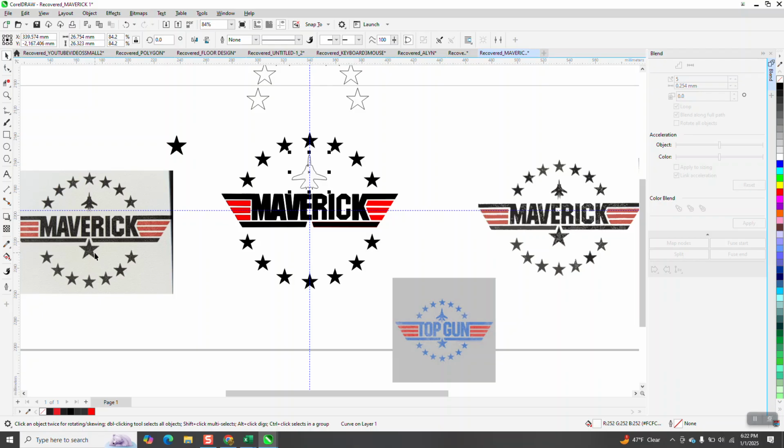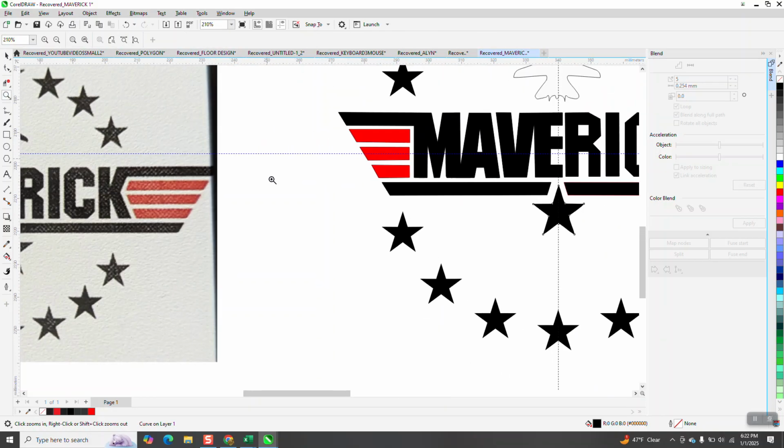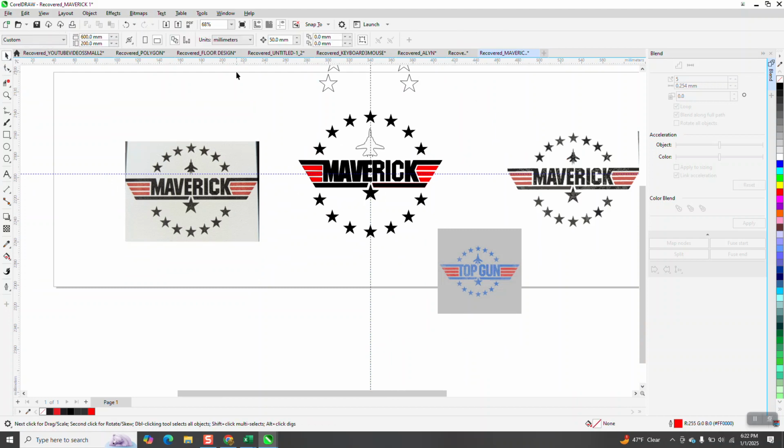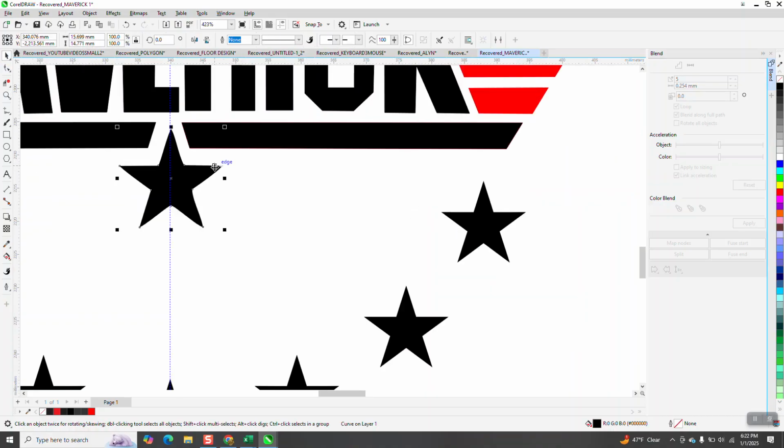Now, if you look, this star is actually bigger, and I think you could just eyeball this star into that gap. And if you need to, you could set your nudge factor. You have to be unclicked from everything. And I'm going to go like 0.01 millimeters, whatever that represents. And then when you click on this, your movement is going to be so minute that you can put it kind of right in there.